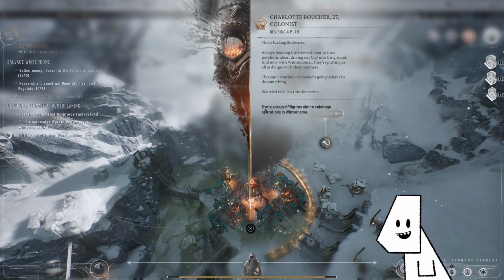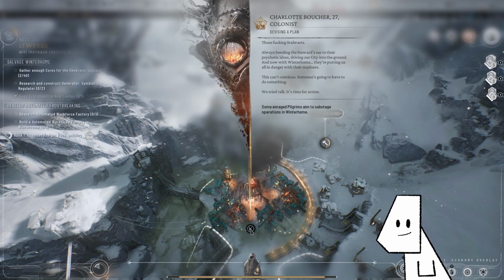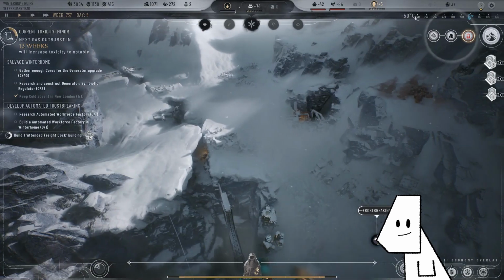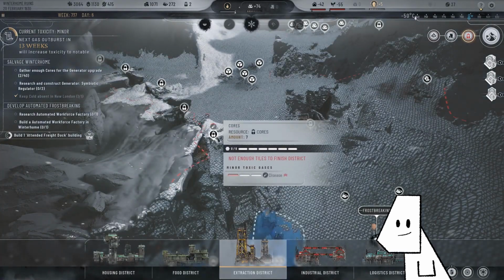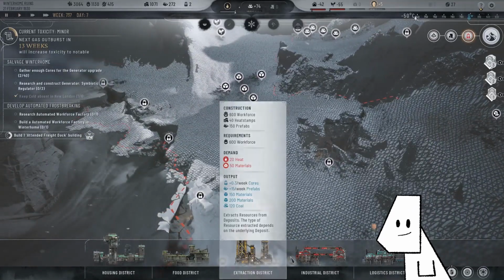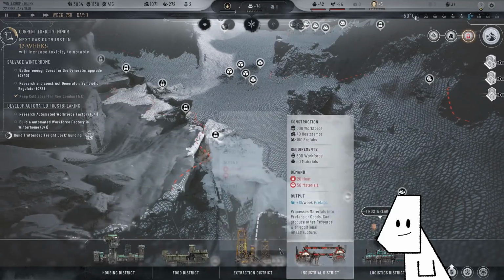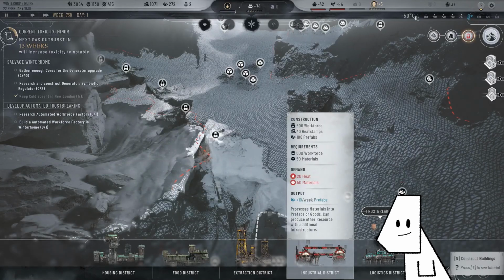Okay, very unhappy. Some enraged pilgrims aim to sabotage. Oh, flipping heck. I think either way you're going to get sabotaged. What's going on? Why can't we build there? Okay, pilgrims are a little bit happy with us. That's good.